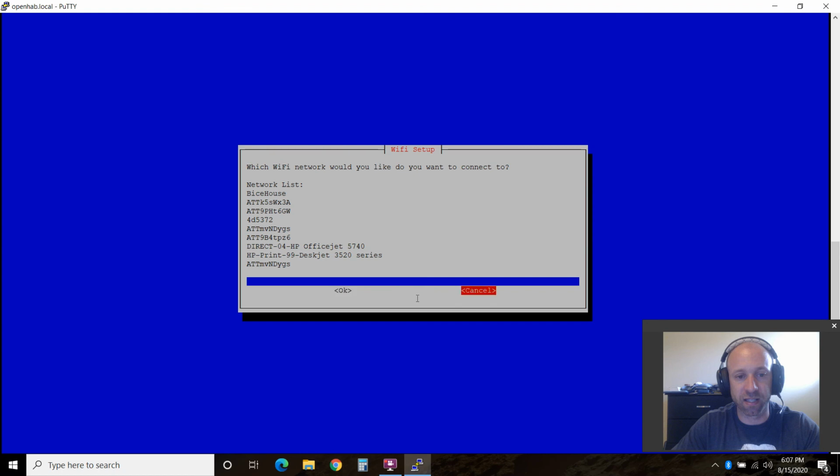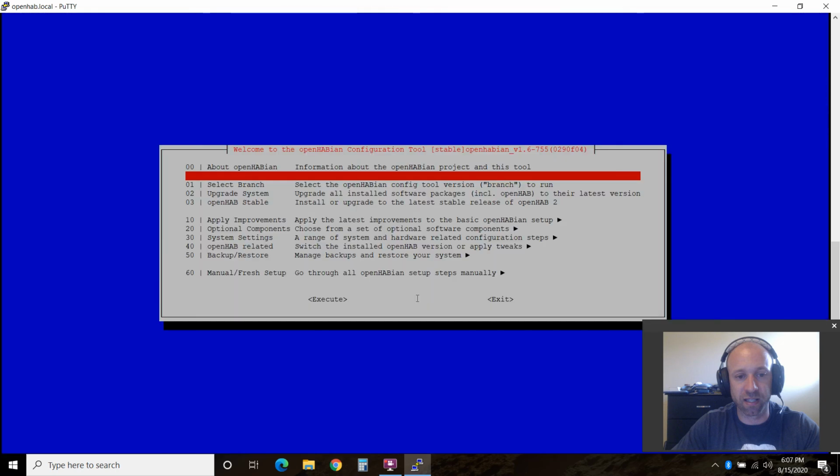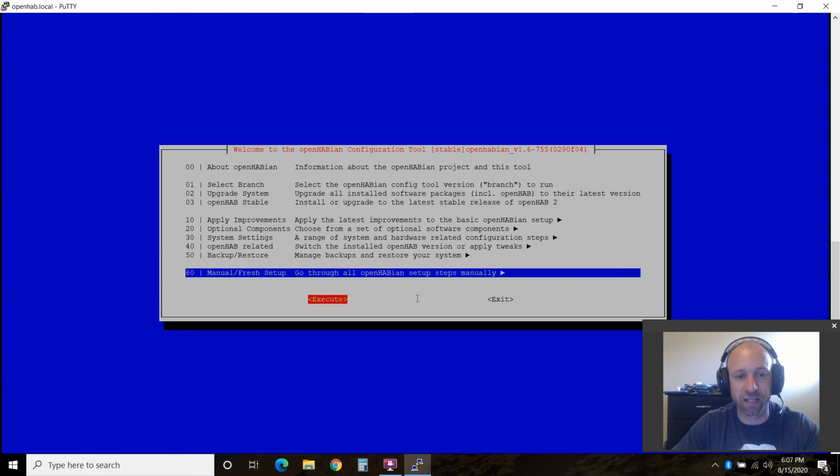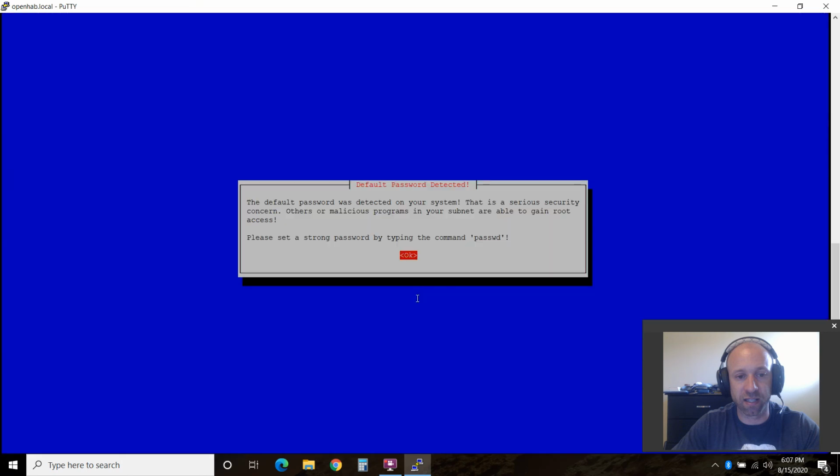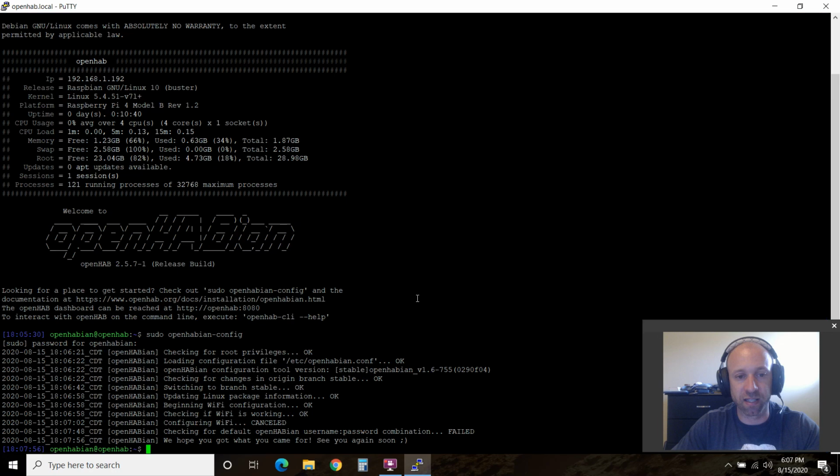I don't know what happened, but my screen capture kept going. So you pick the Wi-Fi network, and then you can exit out of there by pressing sideways, if you will. All right, and then it's yelling at me because my default password is still openhabian, and it is letting you know that you should change the password. And so that's what I wanted to show initially. I don't know why my webcam and microphone stopped working, so this is actually just a voiceover right now.